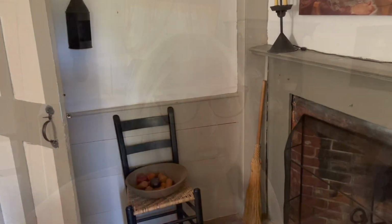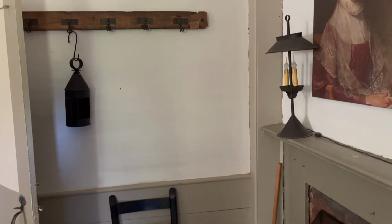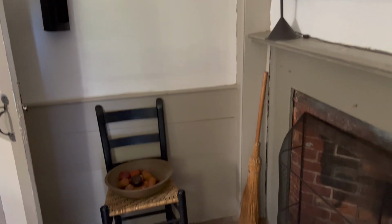If you look behind me, right up there, that's another one of those areas that if you want to be minimal, you keep it clean. If you want a more cozy, maximal kind of look, you put things on top of that. So I'm gonna go in a medium kind of way by just putting a little bit on top. Last year I had a box of gourds on there. This year I think I'm gonna be a little more minimal. Let's see what I come up with. Things are looking pretty good here, despite the fact I can't find my bittersweet.